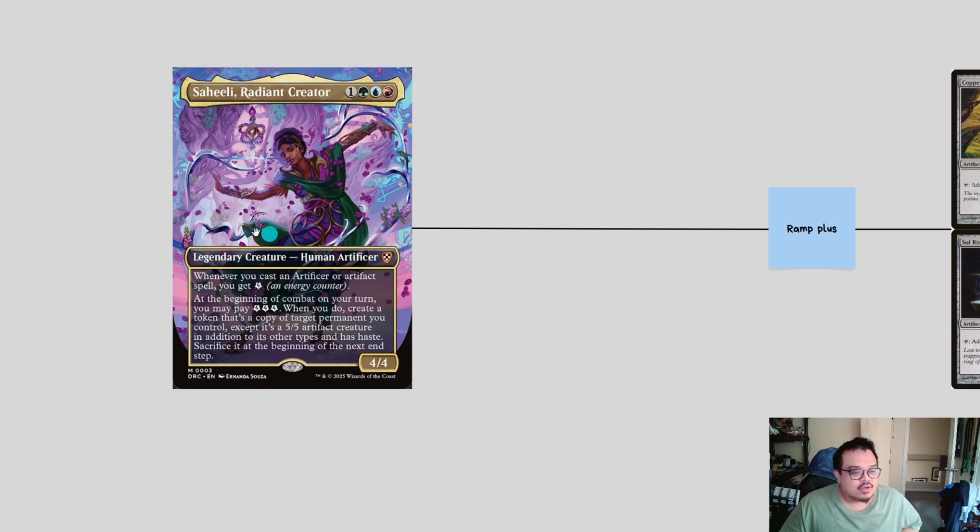But yeah, in order to trigger and get as much energy as possible, all of our sections are going to be something plus, as you can see on the screen right now, ramp plus, because we're going to ramp, but with our commander out, it's going to give us plus the energy benefits. So let's get into it.